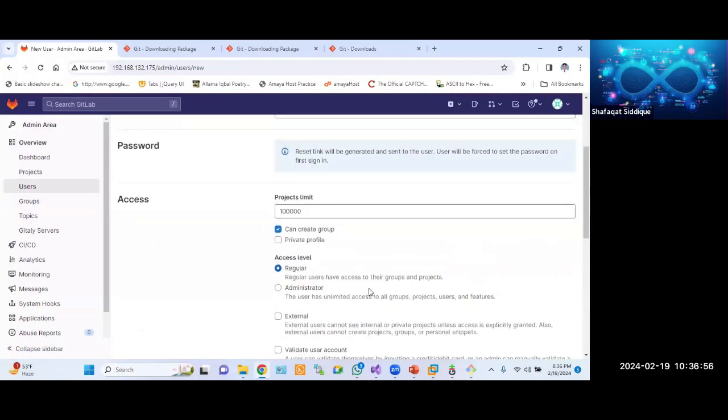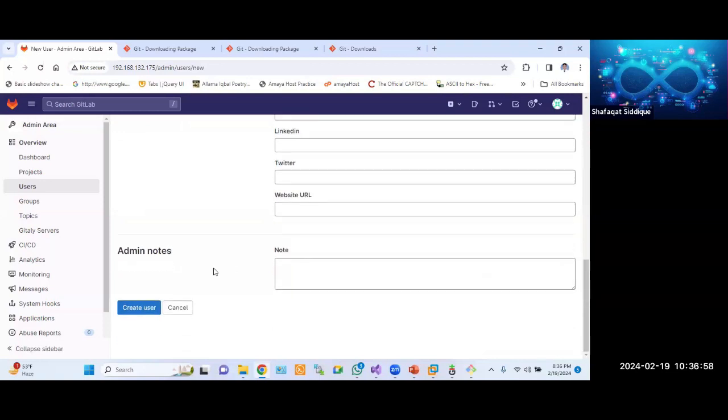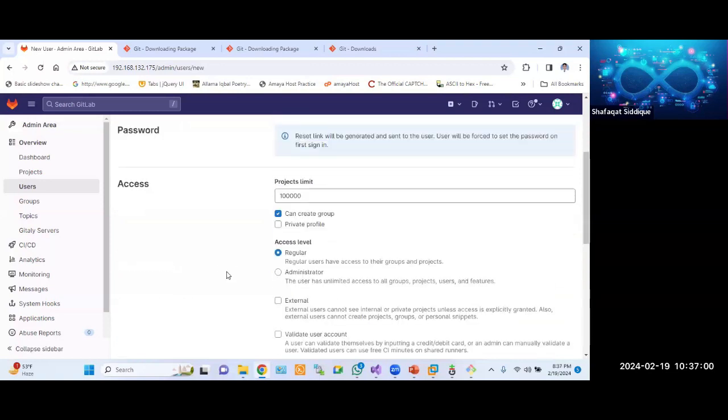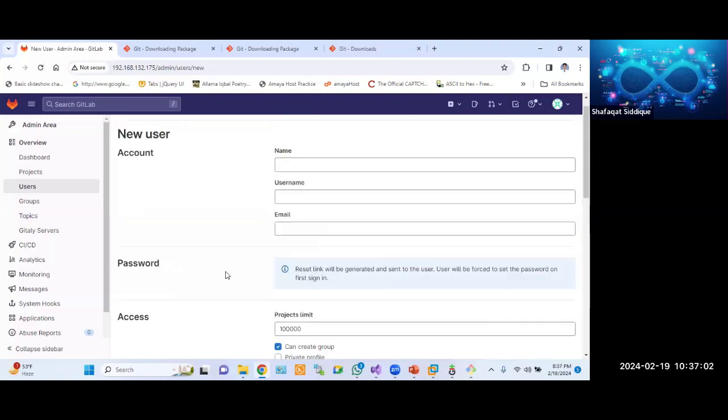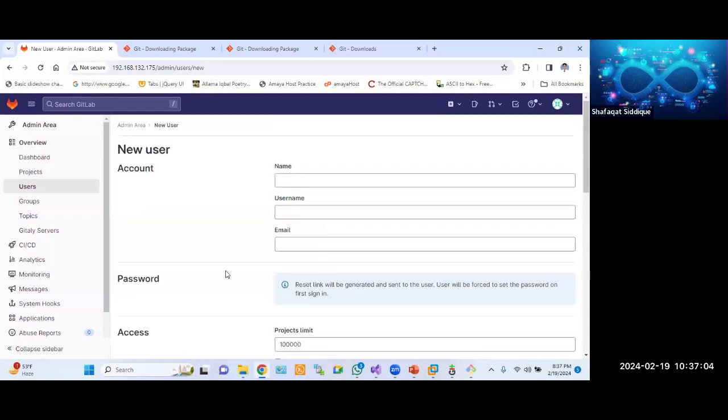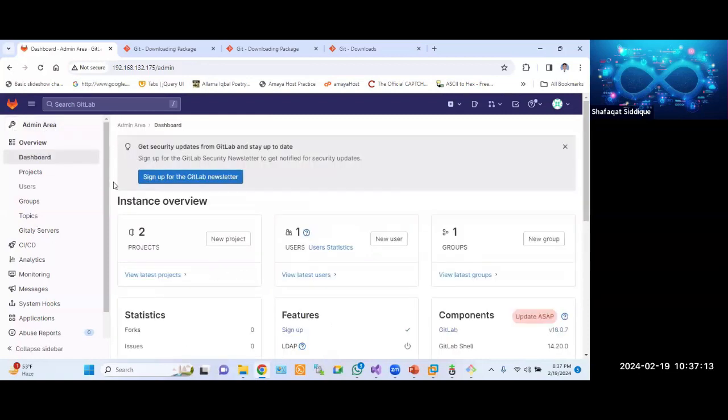You can provide them whatever role the user needs. If a user is a developer, you can provide a developer role. If that is a team lead, you can provide a maintainer role. And of course the admin, that is the most critical user, that should be minimized.